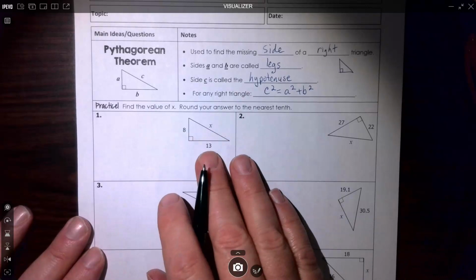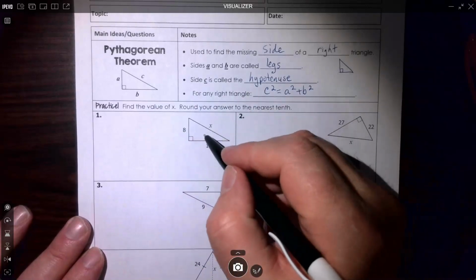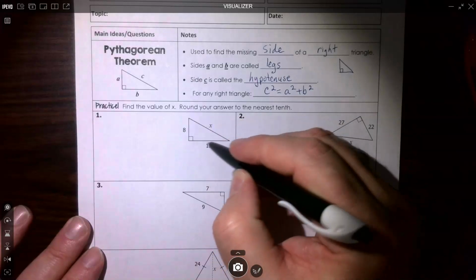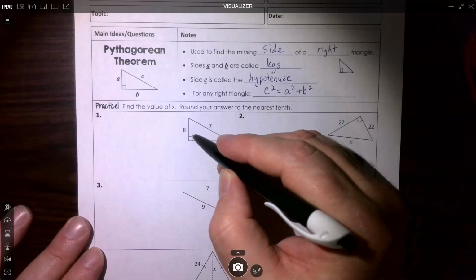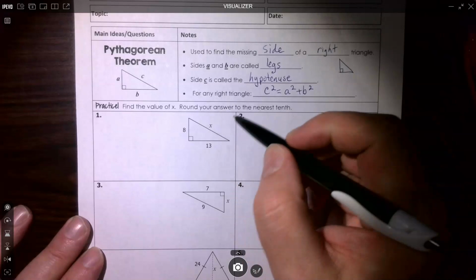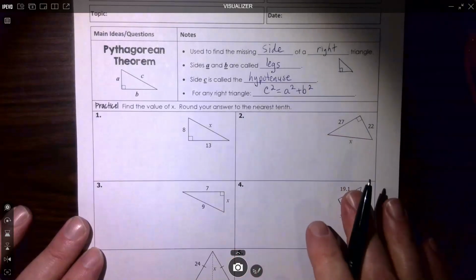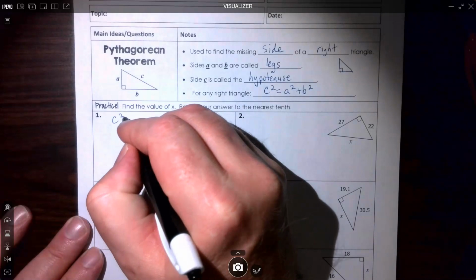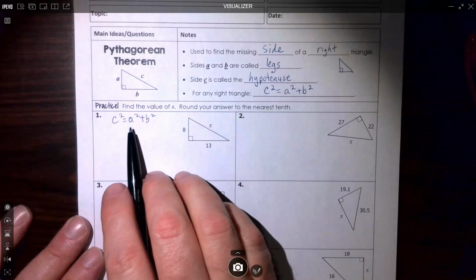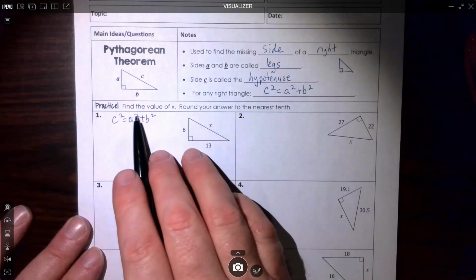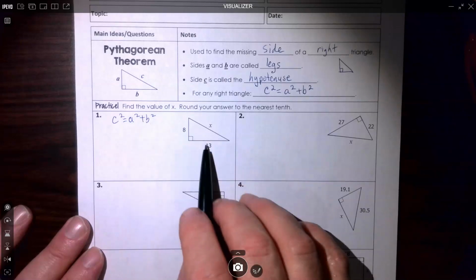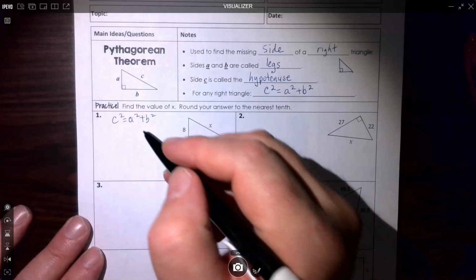When you look at this triangle, the hypotenuse is always the side not attached to the right angle. The two legs make up the right angle, and the side that's slanted is the hypotenuse. All we have to do is put our formula in and plug in our numbers. A and B are both being squared and added together, so they're interchangeable. I just have to make sure that C is on the correct side.